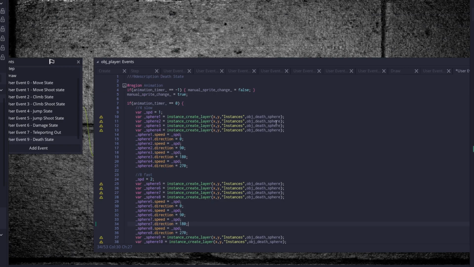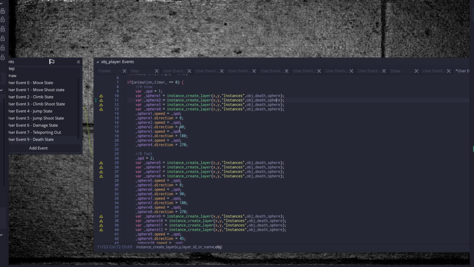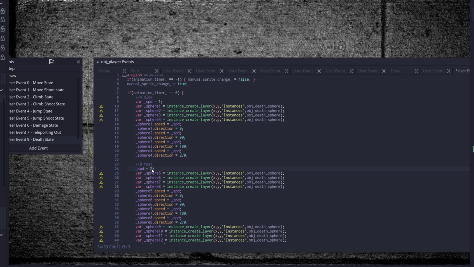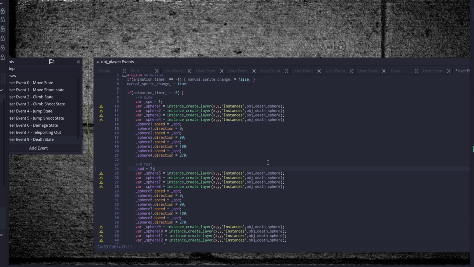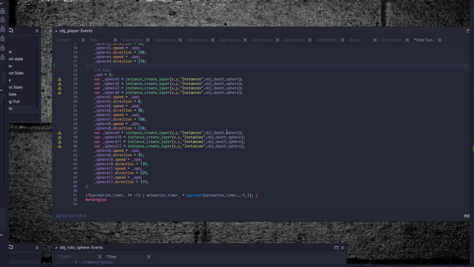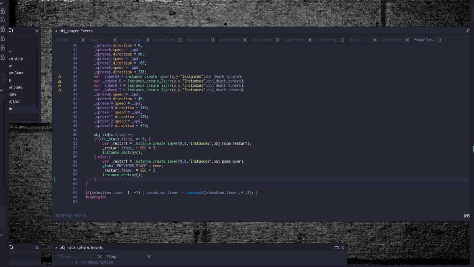And we'll create the death sphere effect in a second here as well. The fast ones have a speed of 2 as well. And once we create the death spheres and all that fun stuff, then we actually decrement our lives.